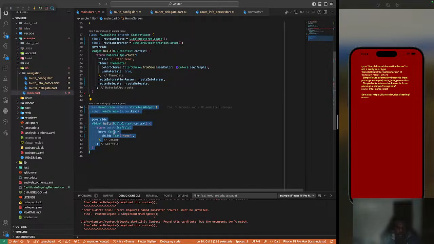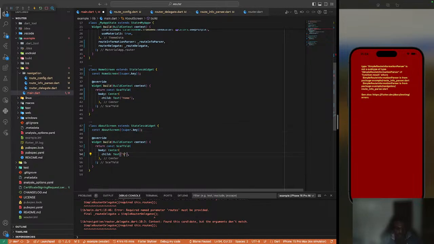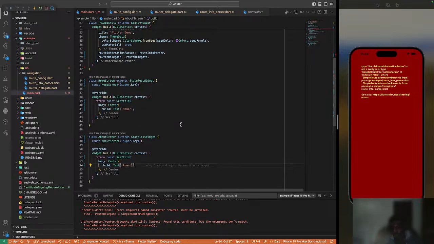And let's define home, and maybe I'll say about screen, whatever I name it. I don't know, view screen, whatever. So yeah, home screen and about screen.